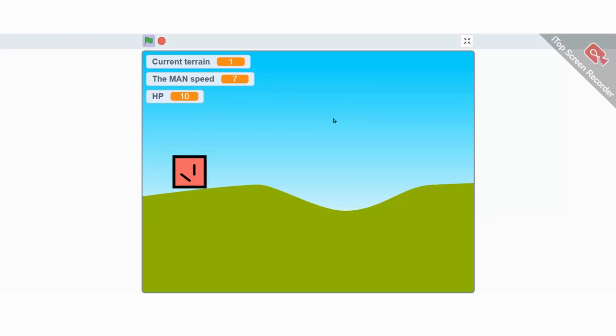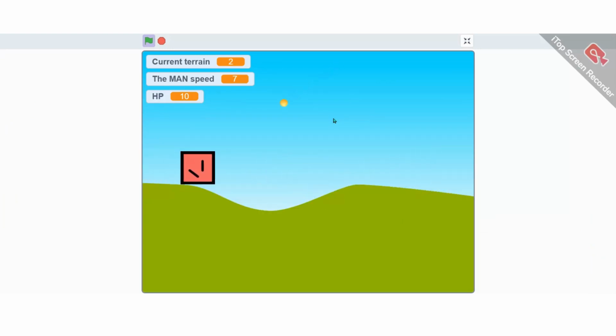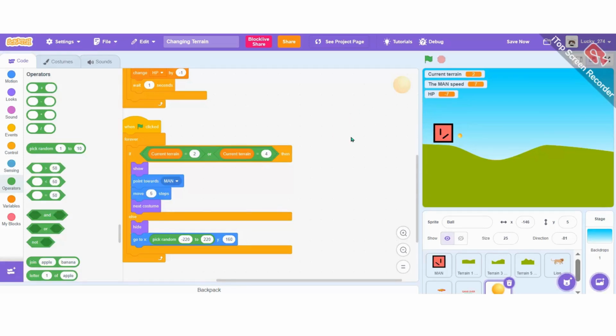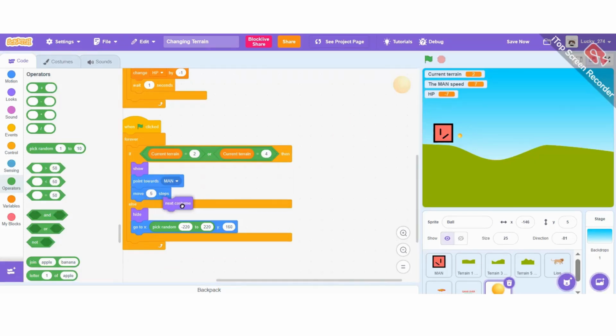Yep, and as we can, go to 2. Oh no! Something is chasing after me. See, my HP is going low. 1, -2. Oh my god, there's minus some more. OMG! Okay, so we've done this, and I thought it would be good to make next costume, but nah, it's disgusting.